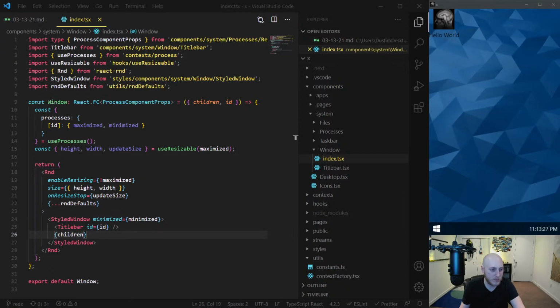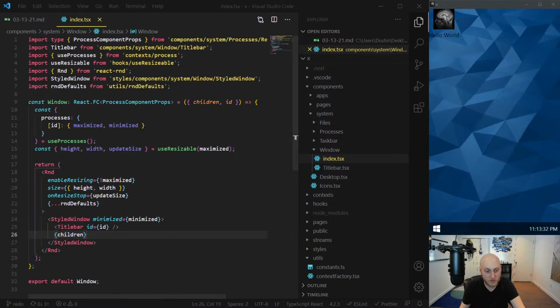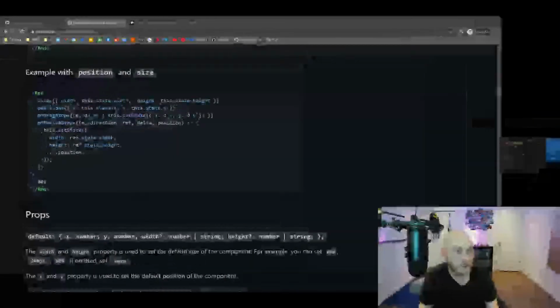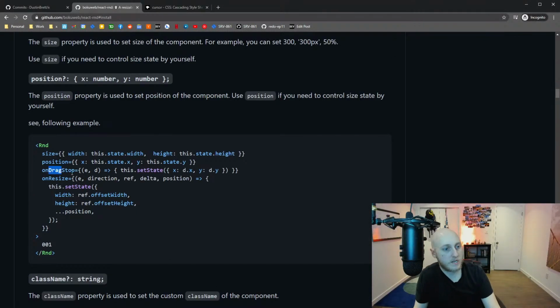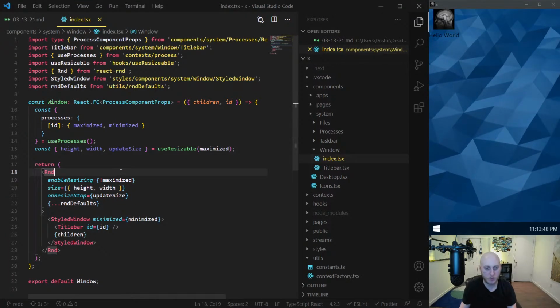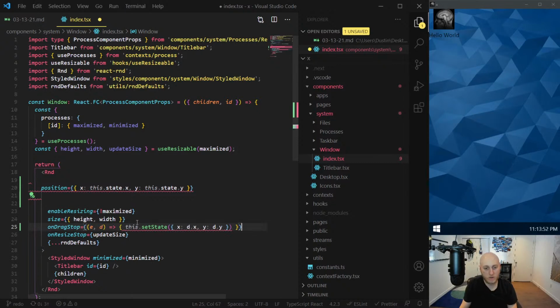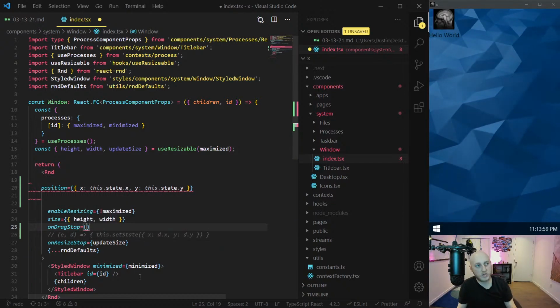All right, so we're done resizing. Let's get into the dragging because that's fun too. So back to React R&D here, and let's search for drag. So we have some here: drag, on drag, stop, and position. Those I think are gonna be good ones too. Those are gonna be ones we need. So let's just throw those in too. So on drag, stop, that can go here alphabetically speaking. And that's gonna be that same kind of idea. We're gonna go right to making a hook, and we're just gonna make one just like the resize one.